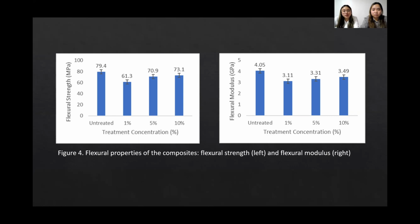1% has more of an amorphous phase than 5%, but the flexural properties are lower due to this synergistic effect. In terms of consistency in removing hemicellulose and lignin amorphous phases, 5% has the highest tensile strength and modulus because, based on this tensile test, surface functional groups of the treated fibers play a role in resisting the pulling force applied. However, based on the FTIR results, even though 10% had the highest percentage of removed hydroxyl components at 3,000 per centimeter, it still has a considerable amount of hydrocarbons, which indicates the presence of an amorphous phase. This might also be the reason why the sample with the untreated fibers had the highest flexural properties.